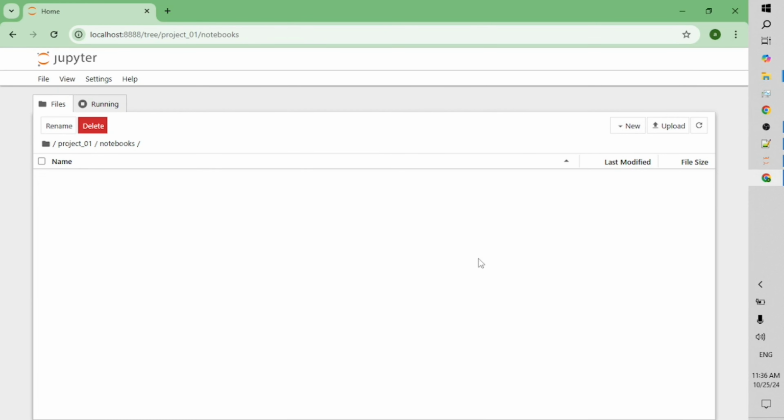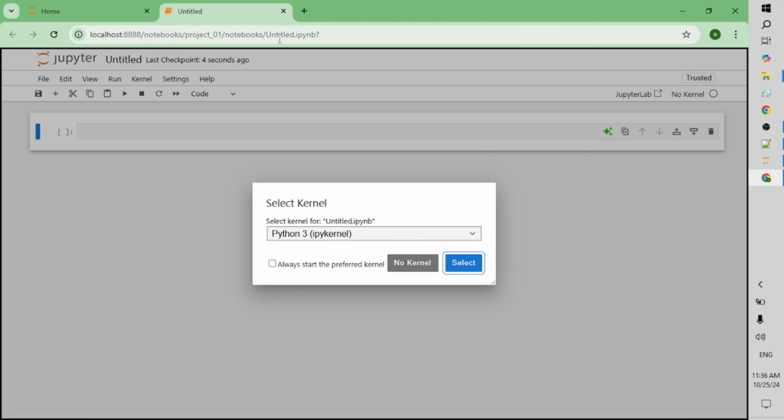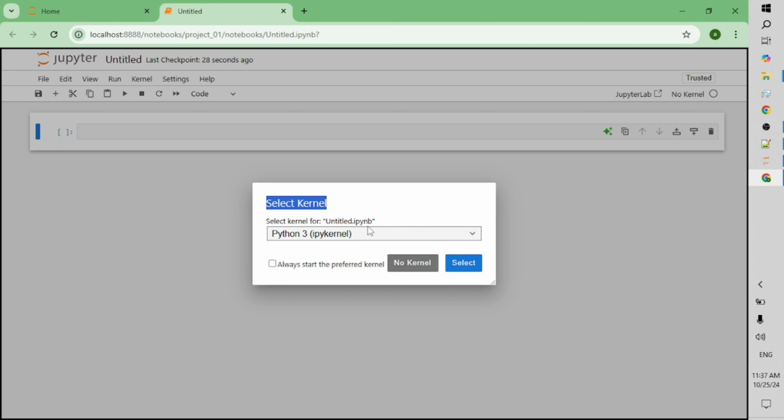So right click, notebook. By default it will create with the name of untitled.ipynb. When you create the notebook first time, then you can see that it is asking to select the kernel for untitled.ipynb. Now before we proceed further, we would want to know what exactly is a kernel. A kernel in a Jupyter notebook or in a Python environment is the runtime environment. This is the run configuration, runtime memory, which will hold all your variables, all your program when you execute it.